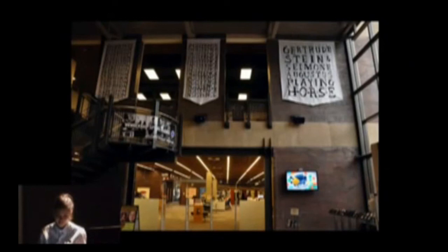For those of you who haven't seen it, this is an image of what's across the street — this drawing of hands. I think there are about 23 different drawings for the 64 windows, so on each window there's a set of these hands. As you look at them it's like the shot done over and over and over again. You can't really see the hands in this image but I wanted to show the scope of how the hands relate to the space. Just to the left you can see one of the banners — and here's a better shot: one huge banner with Gertrude Stein and Simone Augustus playing horse, then a middle banner that says 'insistence' 13 times, and another that says 'repetition.'